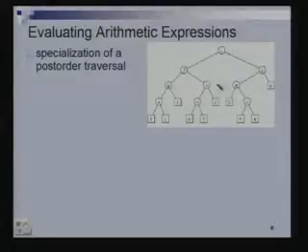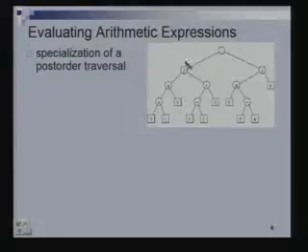This corresponds to a sub expression. So, you have to compute what the value of this sub expression is. We have to compute what the value of this sub expression is, right? And whatever values we get, we have to then take their difference. That will be the value of this entire thing. So, as you can see, it is like a post order traversal now. We have to compute first the value of this, then the value of this, and then take their difference, which is the operator sitting in this node.